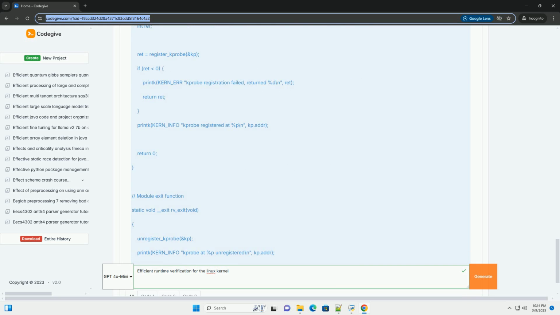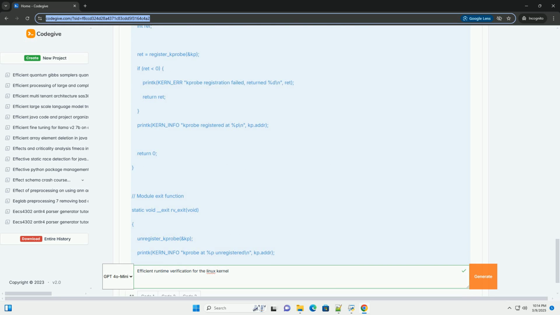2. Challenges of runtime verification in the kernel. Applying RV to the kernel presents significant challenges. Performance overhead. The RV mechanism must be lightweight to avoid introducing excessive overhead, which can impact system performance and stability. Kernel complexity. The kernel's intricate architecture, concurrency, and low-level details make it difficult to specify and monitor relevant properties.